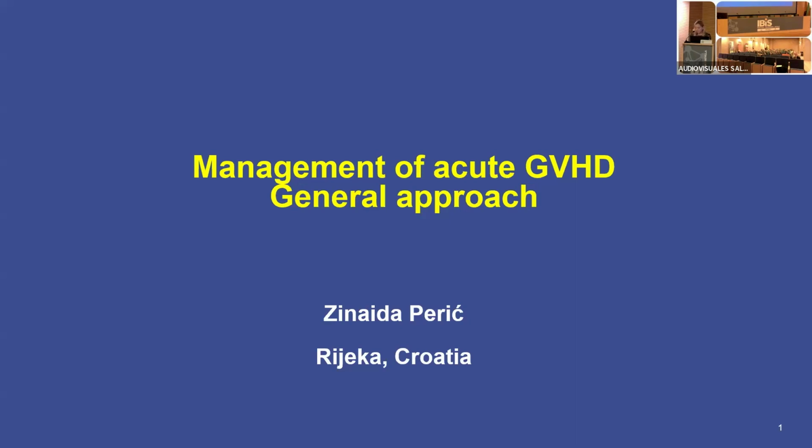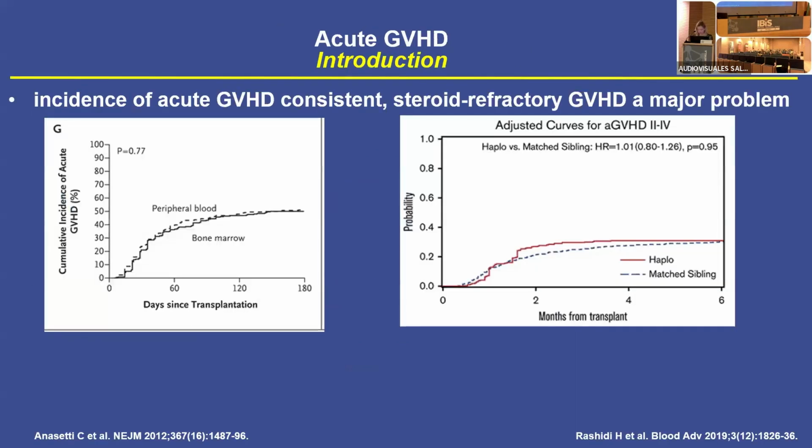My talk is rather clinical, so I hope it will be good for discussion. I have separated it into two parts, the acute GvHD, and later on we'll talk about chronic. So the first part is basics or a general approach. And the second part is something that we are all aiming for, an individualized approach and the unmet need, which is, of course, still the steroid refractory acute GvHD.